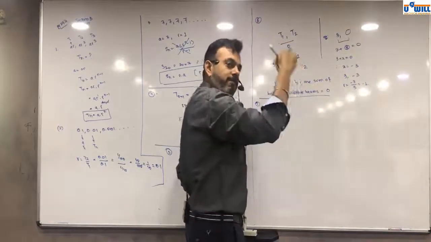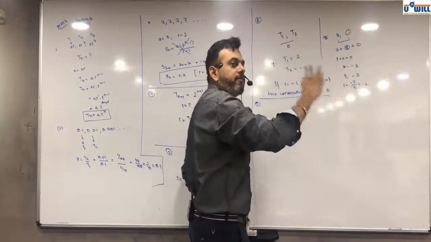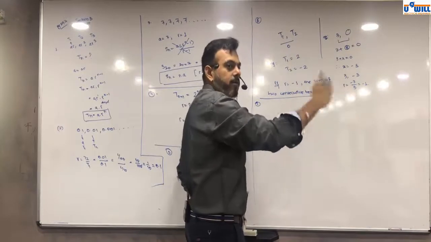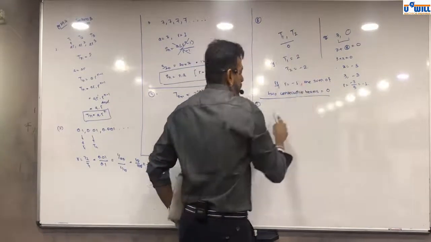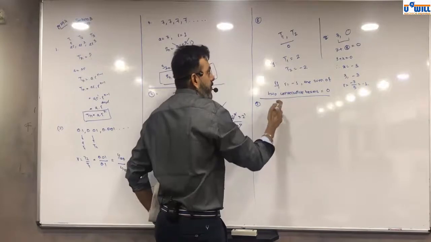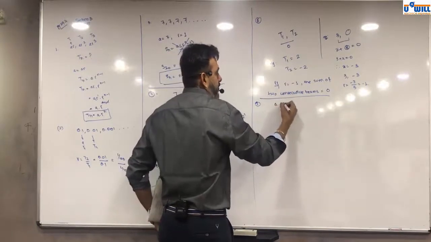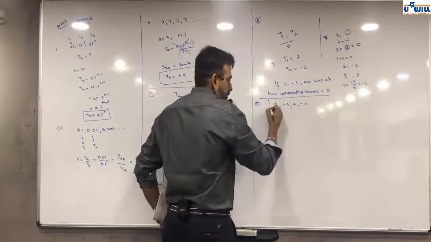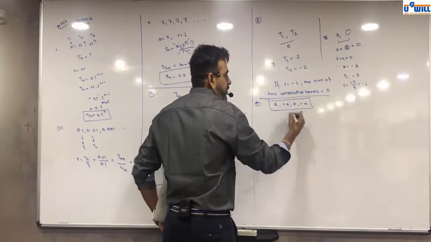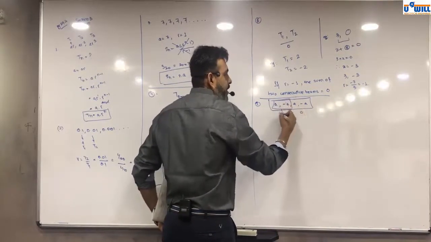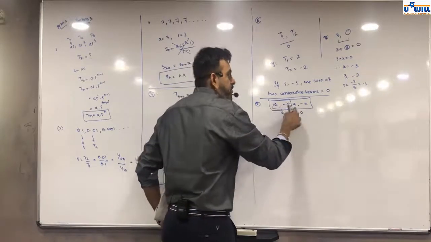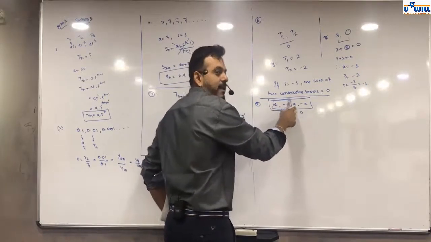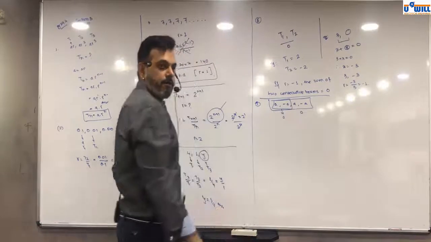ये दोनों का total will be 0. 4 का total will be 0. 6 का total will be 0. Because it is what? R is -1. So first term is say A. Second will be minus A. Then again A. Then minus A. So if you take 4 terms, then also it will be 0. If you take 2 terms, then also it will be 0. If you take 3 terms, then it will be A. Understood this?